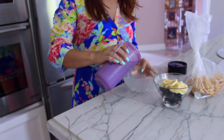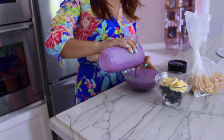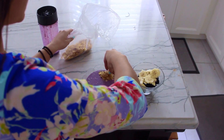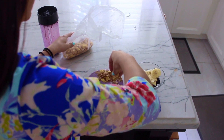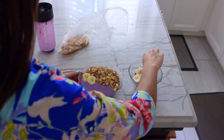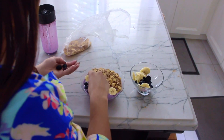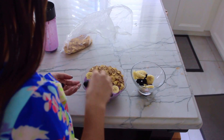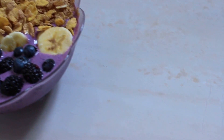I recommend not putting too much almond milk so that it's a thicker consistency — more yogurt as opposed to milk. Basically you're going to fill up a bowl, and for the fun part I just put some cereal. You can put granola or really whatever you like, and I just put some bananas and blueberries and all that good stuff. This is seriously my favorite — I love making it for a snack or even for breakfast. Not only is it super yummy, but it is Instagram worthy, so get your cameras out.